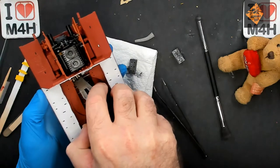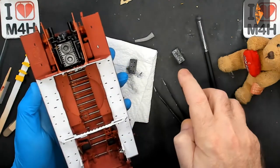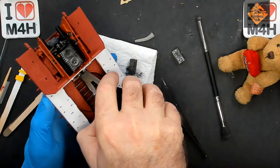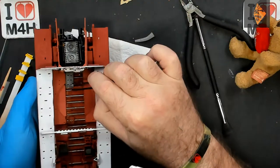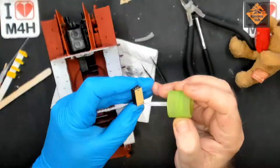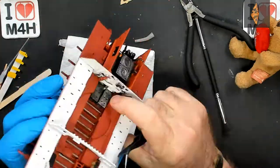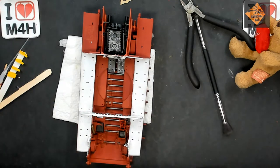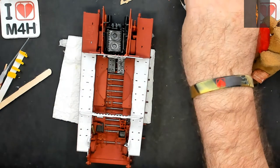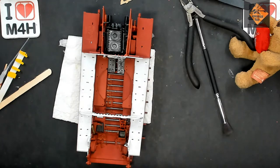Then I noticed it wasn't sitting quite right, so a little fettling with the snips and that resolved that issue. Right, they're now seated properly, so onwards and upwards. Let's do a bit more dry brushing. We can crack on with the floor.